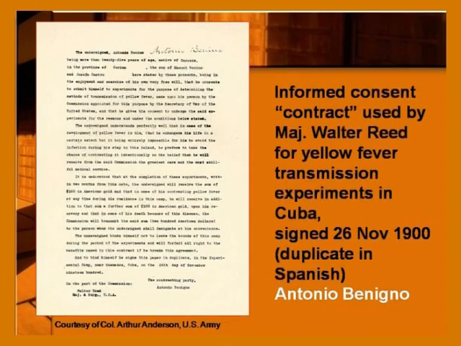And he promised to pay $100 in American dollars in gold to participants who came on the trial, and another $100 if they developed the disease. And this is, of course, not clear here. This is actually the informed consent form. It was more like a contract, and they were told the risks and benefits. In fact, they were not really told the benefits. They were told that, you know, you will anyway get this disease, so it's better if you get it while you're on this trial, because then you'll get care and you'll be taken care of properly. So this was the informed consent form, and it's interesting to note that at that time also they had a duplicate in Spanish. They had an English form, and they had one for the Spanish immigrants.